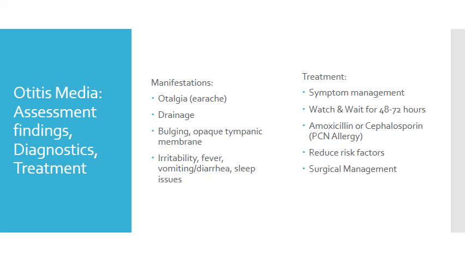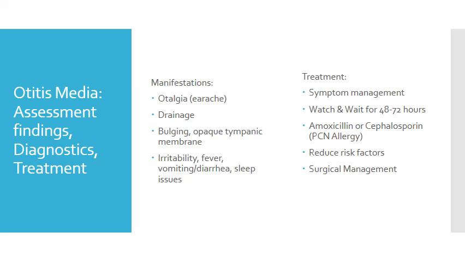And then from that fluid in there, it really causes pressure and pain for children. That's why they tend to be so painful when they do have otitis media. You'll see kids grabbing at their ears when they're not able to talk due to the pain. Other things we might see if we have an otoscope to look into their ears is you might see a bulging, opaque tympanic membrane. It might be reddened. Your McKinney actually has a nice photo of this in the book, page 1036. You can see a bulging red tympanic membrane, so you could kind of look at what you might be looking for if you're able to do that.